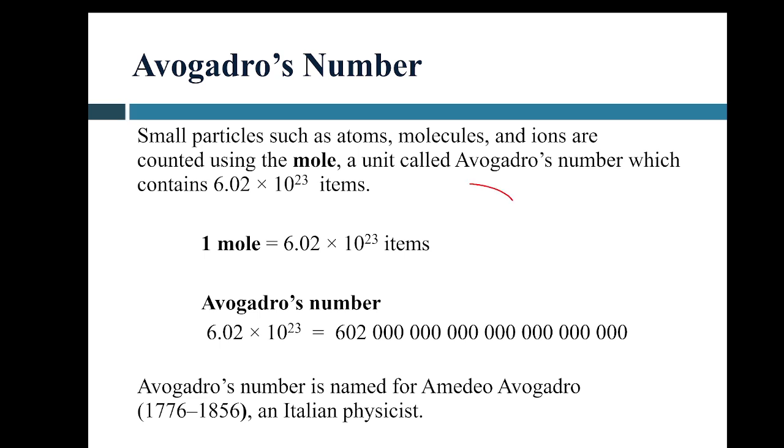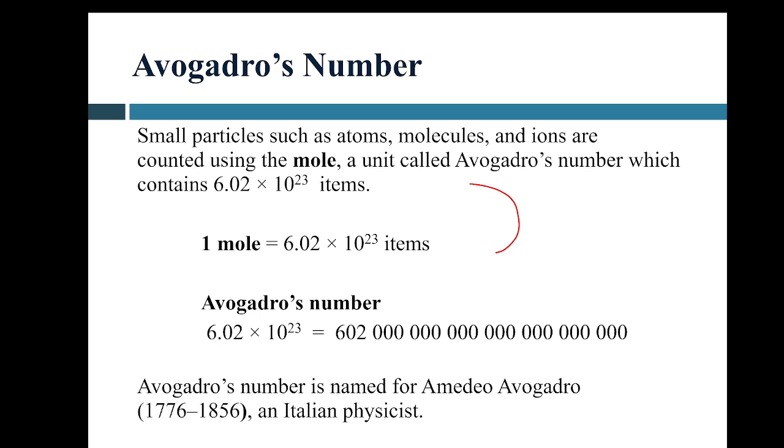And so the same thing exists in chemistry. This is called Avogadro's number. That's the number for the package that we're going to use. 1 mole of that number. So 1 mole is that number of items. So if I have a mole of eggs, then how many eggs do I have? 6.02 times 10 to the 23rd.